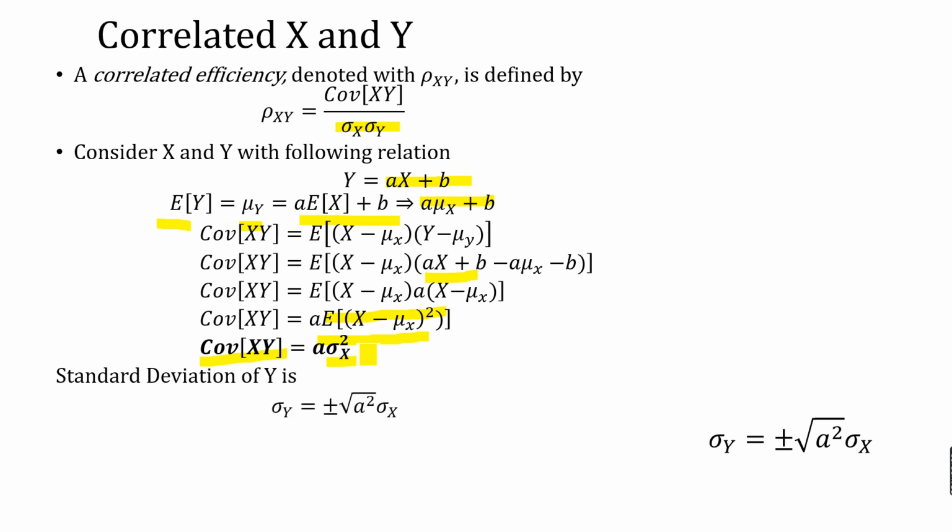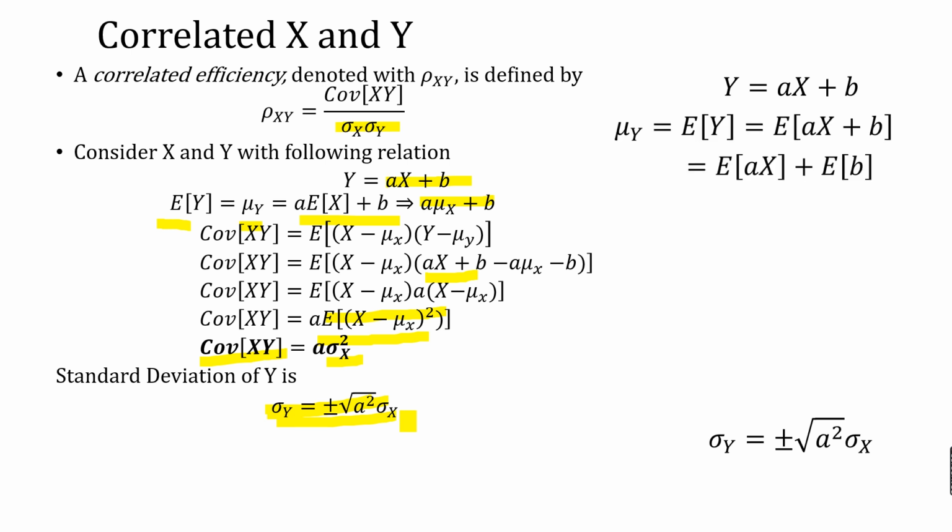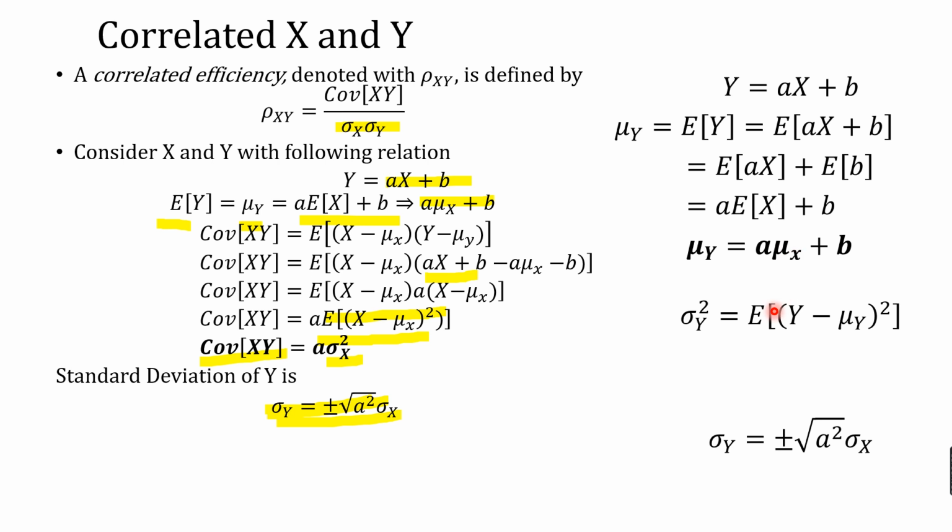And one more thing, it is a concept from the first module here. Let us glance once again. Let us take a relationship between x and y, apply expectation on both sides. a is a constant, take it outside. Expectation of b is b only. As a result, mu of y equals a into mu of x plus b. So this E of x can also be written as mu of x. Alright, we know the definition of a variance.